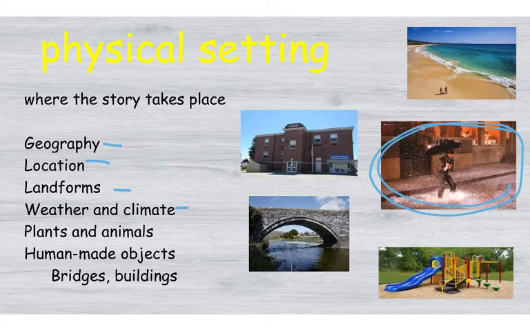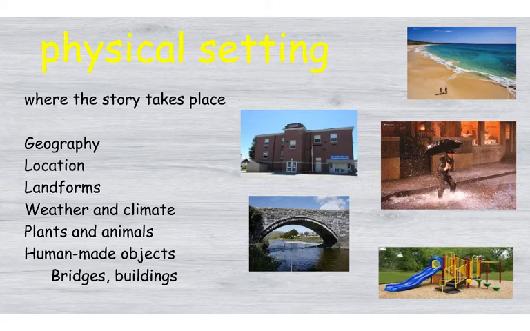We can see a man who looks like he's dancing in some puddles. So when we're talking about the setting in this picture, it's really important to say that it's raining. He has his umbrella. It's raining and the street is all wet. He is dancing in big, huge puddles. So that can be very important to a story.